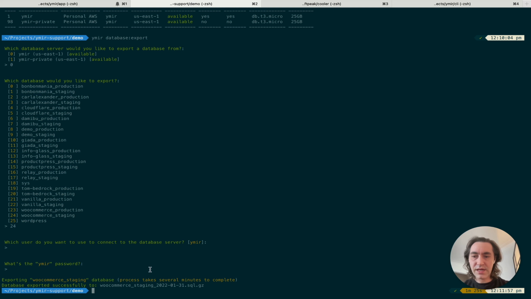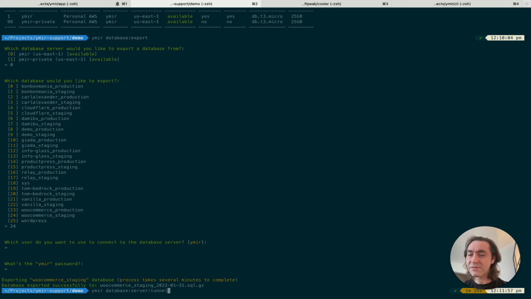So just to show off, the thing with the Emir private is it's a private database, so you can't actually connect to it without creating an SSH tunnel first. So I'm just going to connect to this new database. The command for that is database server tunnel.